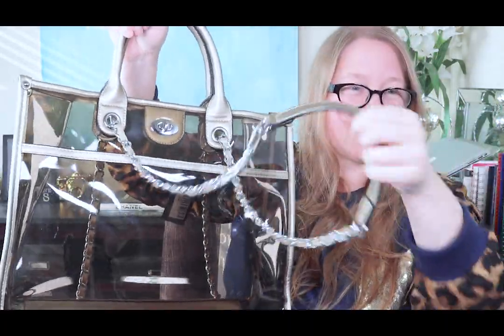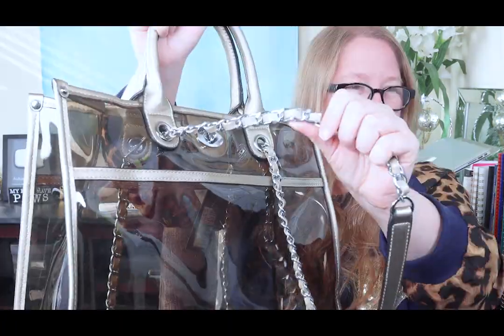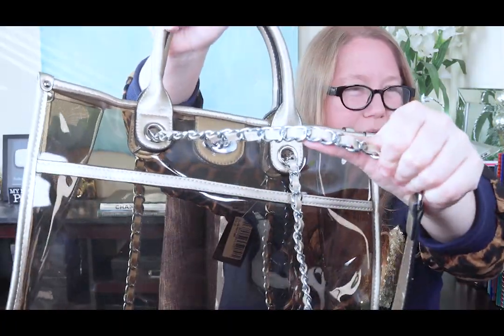The shoulder straps do have the leather piece to go over your shoulder, which will be more comfortable than just the chain. And then it has the faux leather running through the chain. Now to me, that little bag that went inside this bag looked super cheap, but this bag doesn't. This looks like a nice quality bag to me. Like I said, it was $40. I think totally worth that price. It doesn't have a weird smell either.